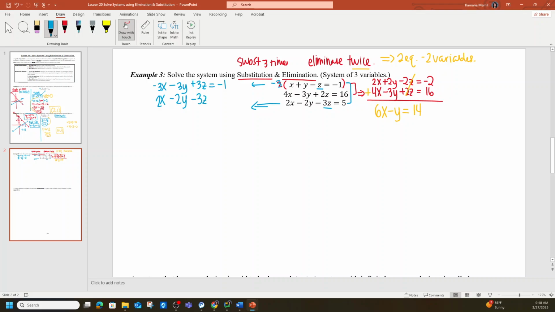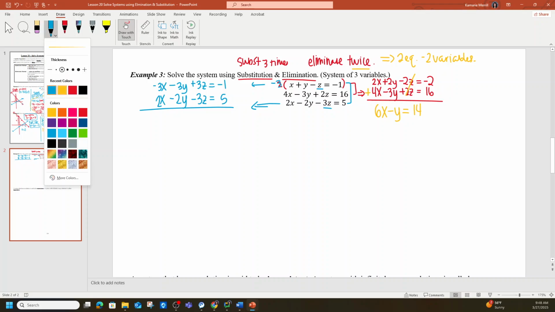If you're an organized person, you will do wonderfully on these. If you're not a very organized person, you need to make sure you're organized. Figure out a way to stay organized, label things like, where's this coming from? And it really helps me with partial points if you're pretty organized. If it's pretty ugly and I can't find what you're doing, partial points are really hard.